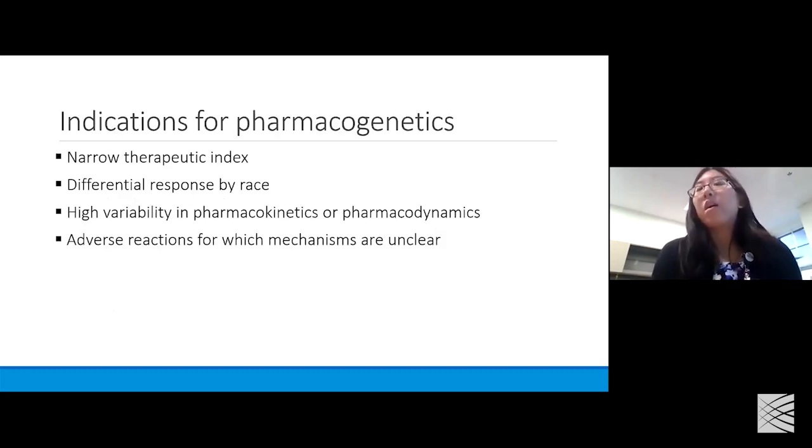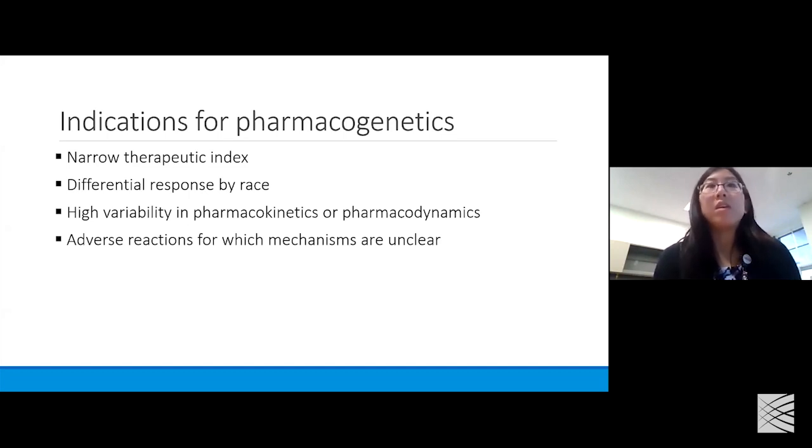Not all drugs require pharmacogenetic testing. And so if there's a drug with a very wide therapeutic margin used for a very short period of time, you might not care very much about predicting risk of efficacy or toxicity. But there are a couple of situations in which pharmacogenetics can really play a role. The first is when there's a narrow therapeutic index. And what that means is that there's a small range of doses at which the drug produces a beneficial effect without causing a severe drug reaction. And one example that I'll discuss later is the anticoagulant Warfarin.